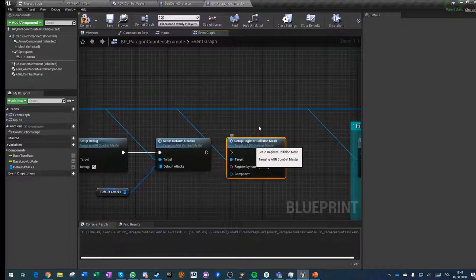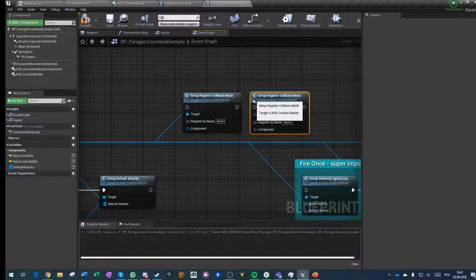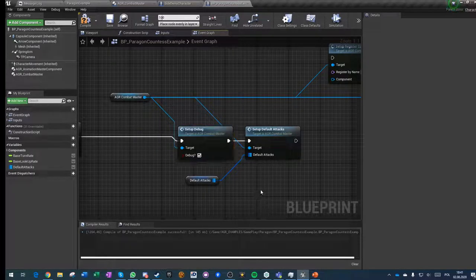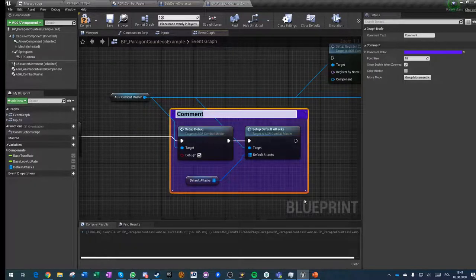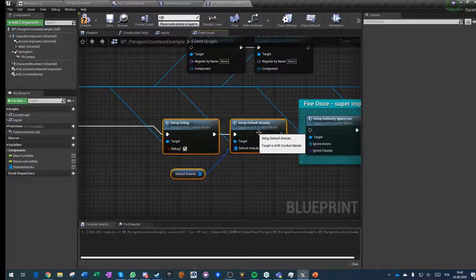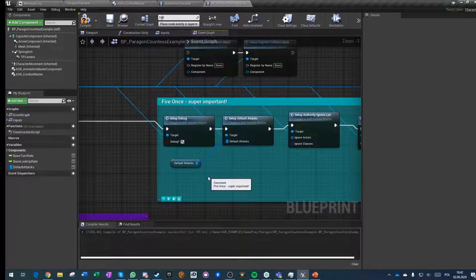Okay, this will have to be twice, and I will explain why in a second. Okay, this one is also very important and to be set up just once. So we can add here. Okay, so let's focus on those.